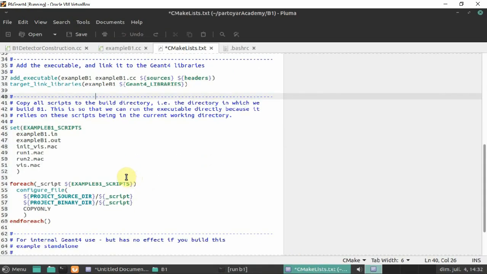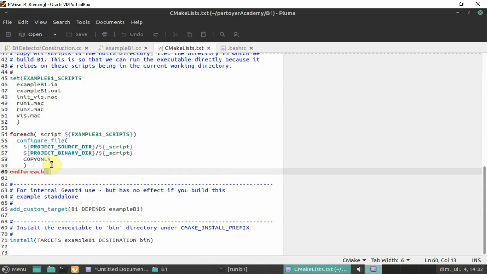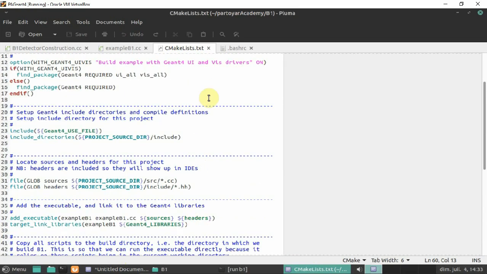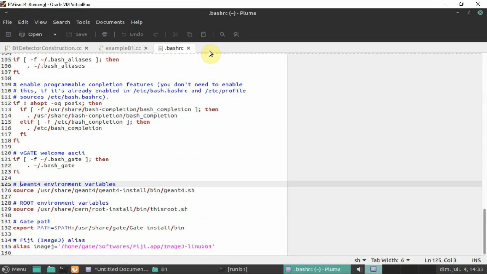Save it, and similarly, for every script we copy it to the target file, and after that add custom targets, and similarly for installing. So it's the CMake file, the manager file that manages everything that we need in the project.